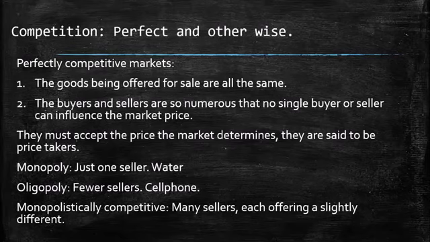And there is another type, the monopolistically competitive market. They have the same characteristic, many sellers and many buyers, but each offering is slightly different. Like restaurants: everybody sells lunch, but they have different products. This is more related to real life. But to make it easier to understand the idea, during this chapter, and in most of the course, we are going to talk basically about perfectly competitive markets.